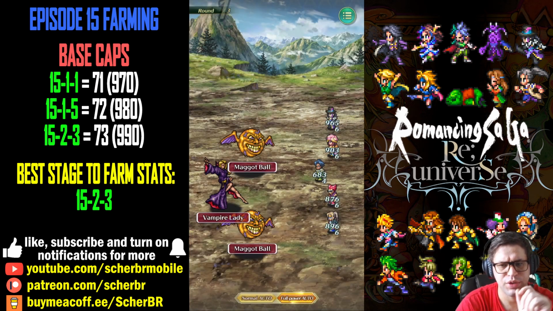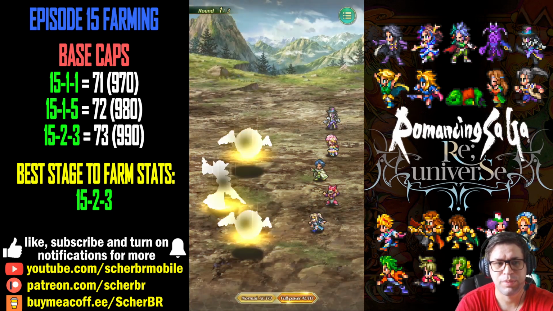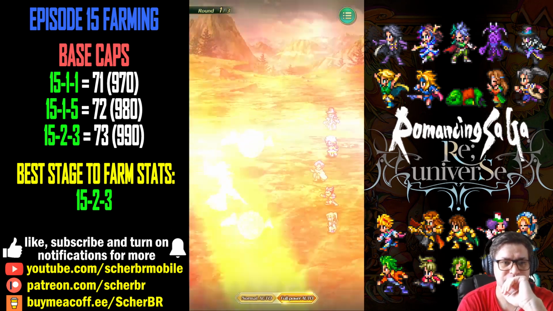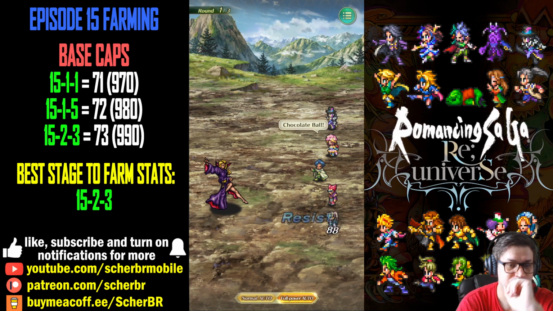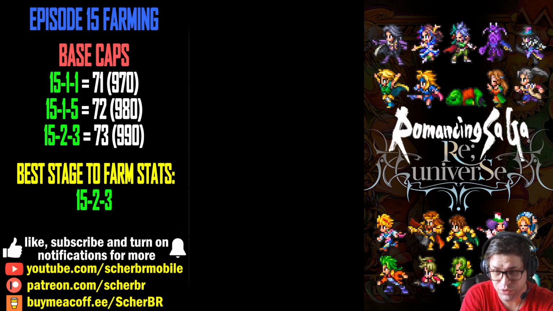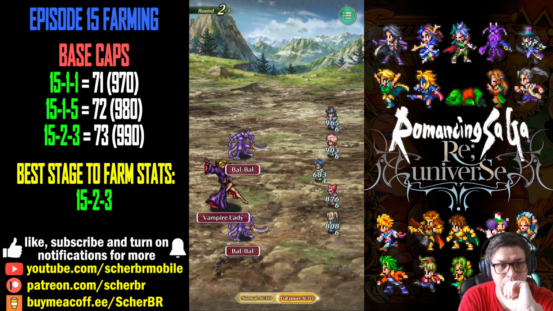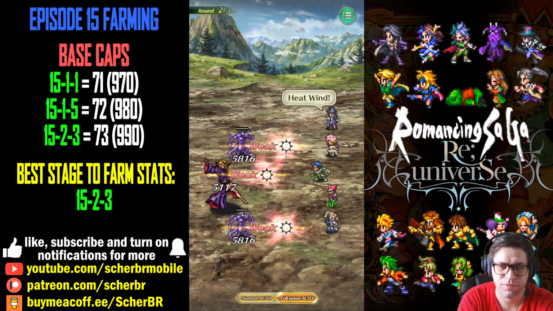Some of the enemies here are very fast, that's why I made the decision to use Rapid String. The Vampire Lady in the middle can use Hypnotize and she's pretty fast. You see, she attacked me before Princess White Rose. But Princess White Rose is super slow, at least this version. The other one is faster, but the other one has a problem with AoE. On the third turn, she barely attacks because of BP cost.